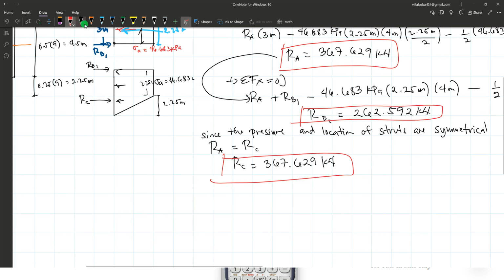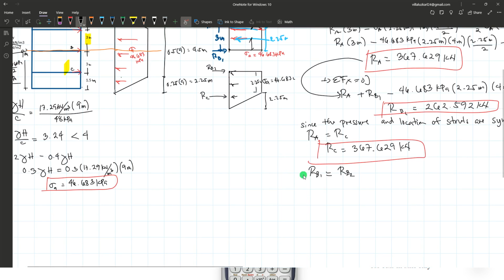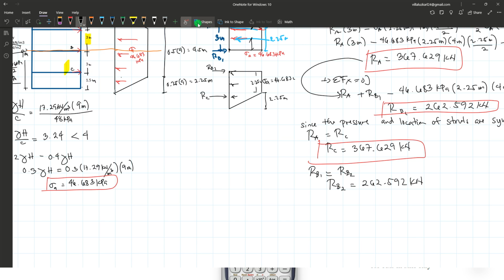So the reaction at B2 also is the same as the reaction at B1. RB1 also is equal to RB2. It is only for this example because they are the same distances, they're symmetrical. But we can also always check it by manually computing it again, by taking the moment again at point B and computing for the reaction C, and taking the sum of forces along the horizontal to compute the reaction at B2. It will just arrive at the same answer. So therefore RB2 is equal to 262.592 kilonewtons.